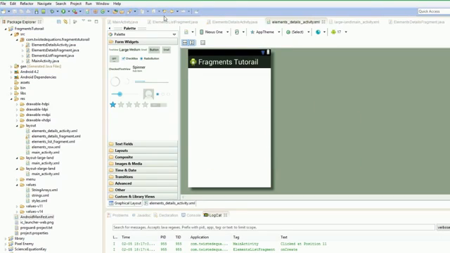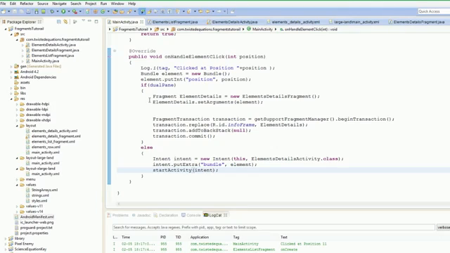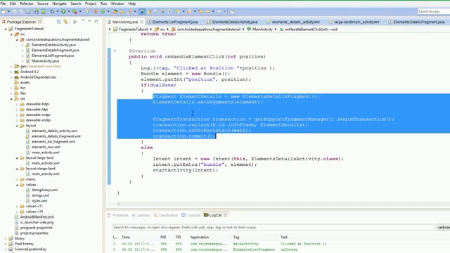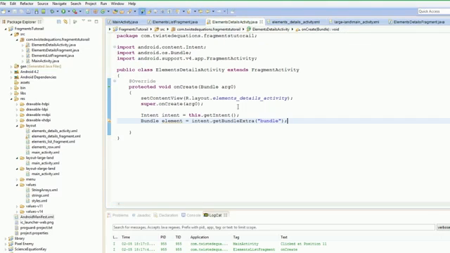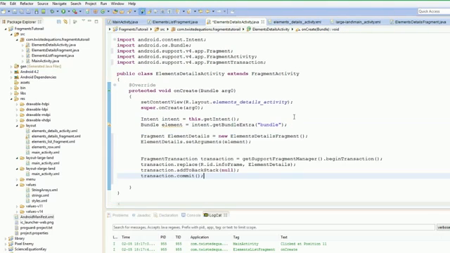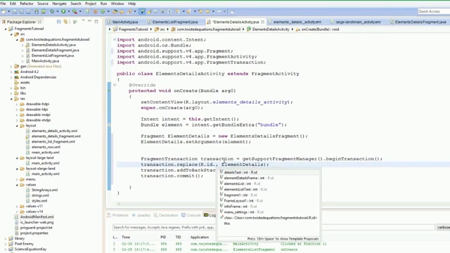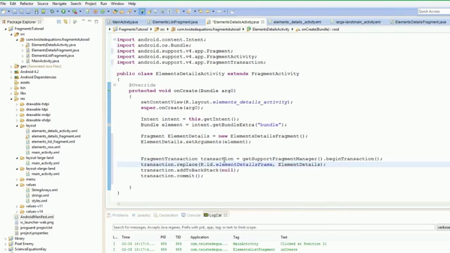Now we're actually going to copy some code out. So in the main activity we're going to copy this fragment thing here, okay? And we're going to do that there. So we're just going to get rid of this here. So all we did was we did the same thing again, but this time in this activity we've created our element details fragment. Yeah, we've created that. Job done well.